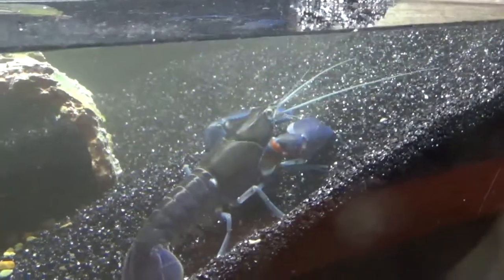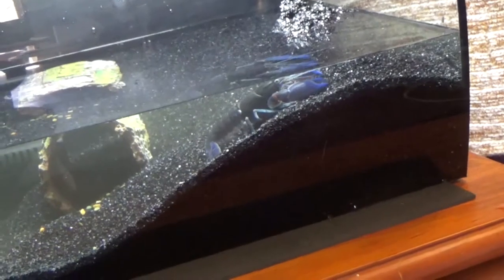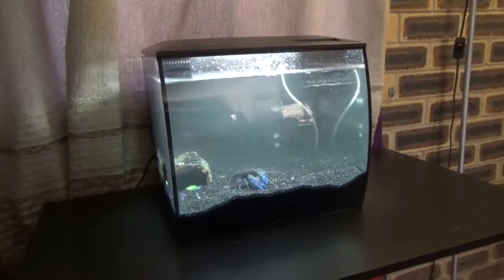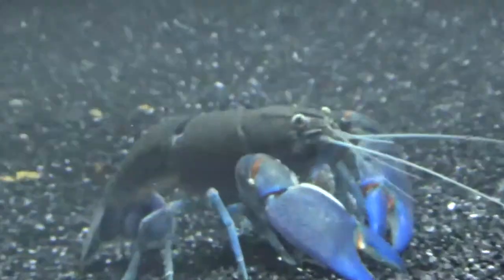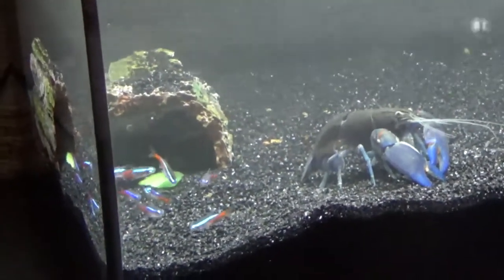He might be stressed out because he's new to the tank. At the aquarium he was completely submerged in water the whole time, but from what I've seen on YouTube they like to get out of the water from time to time. So this is what the aquarium looks like now - Tex is a big lobster, isn't he beautiful? I've also added some neon tetras, which are one of the fish you can keep with lobsters or crayfish. I got ten of them for twenty dollars - quite a good deal.